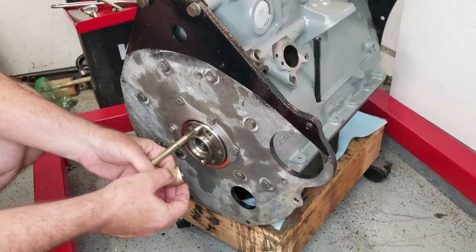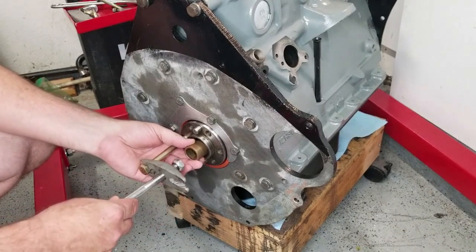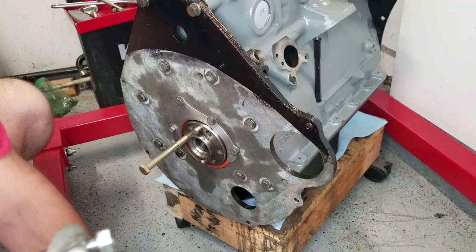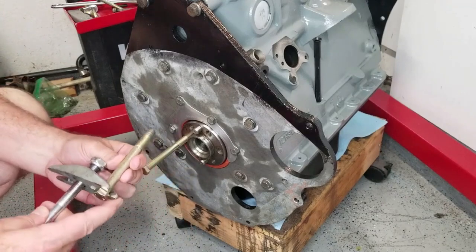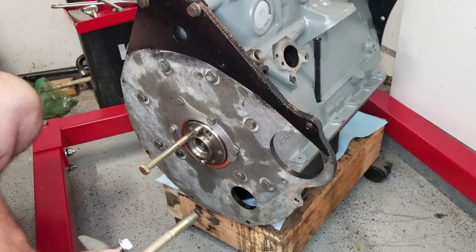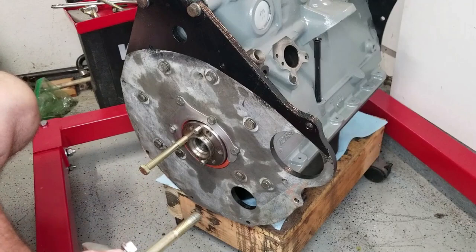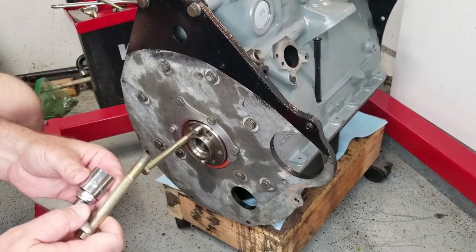All right, so I'm getting ready here to put the pilot bearing in. This is the old one. I just set this in there so that I can preset the bearing puller. Obviously, I'm not going to pull it with this puller. I'm going to use it to push. I got a couple of 7/16 by 20 bolts at the hardware store. These are 3-inch bolts so that they give me a little bit of space. I've got a washer and a wide socket so that I can use this to push the bearing in.